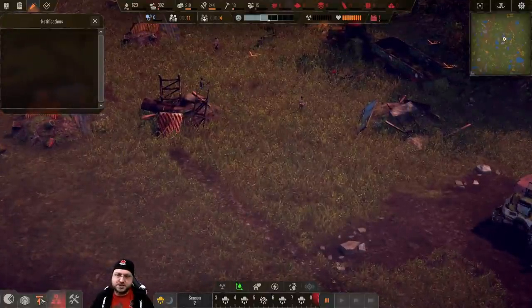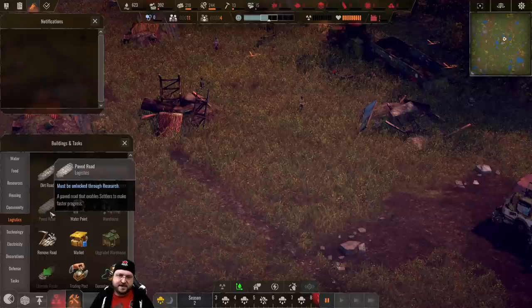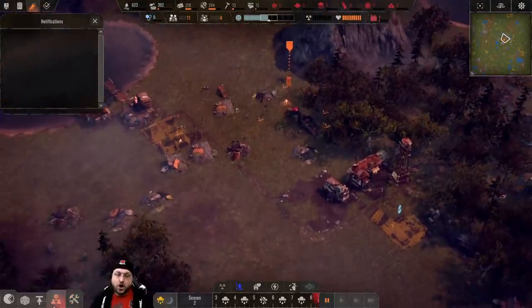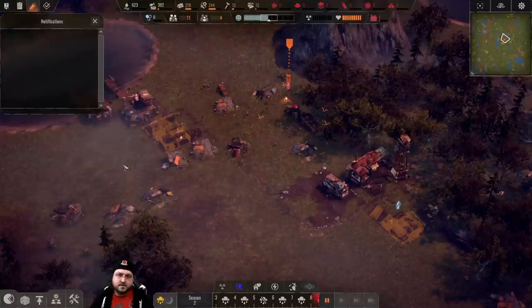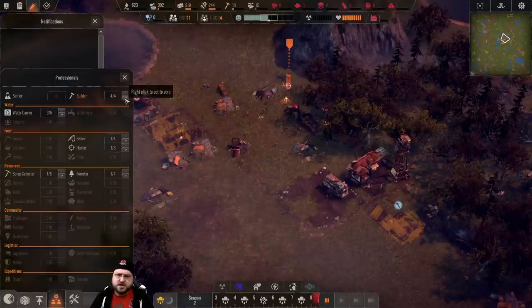Barely see the road, but these are just dirt roads. We have to get tech to be able to build fancier paved roads. We have to unlock it through research. Oh, well, now you're right. The scrap collector and the forester are red. I thought it was red even before I plopped those down. I'm not sure. I'm going to trim back.